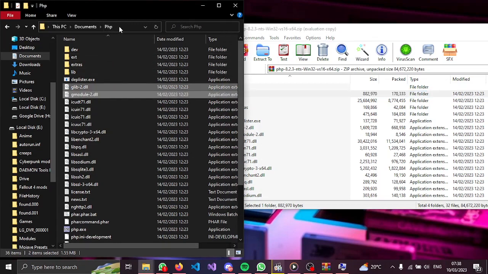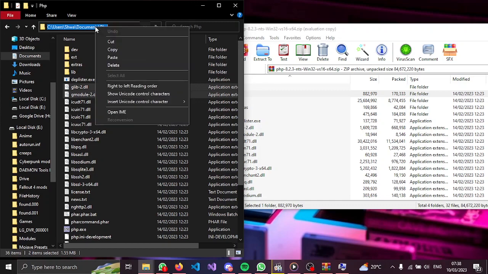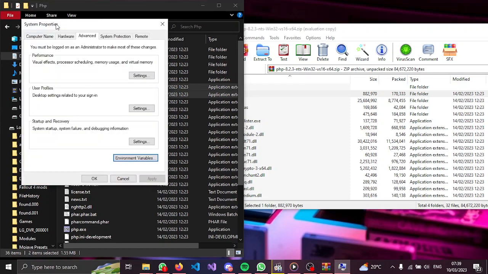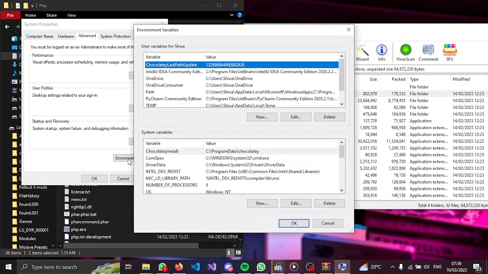So what you do is just click up top here, and then this directory part, press Control C to copy, or right click and copy. Then where you add your system properties for the variables, go to environment variables.